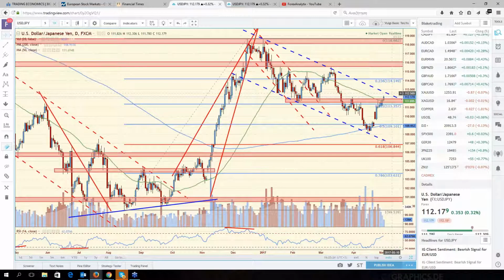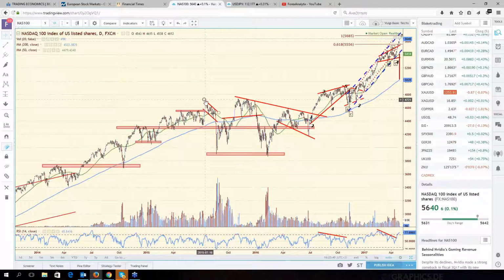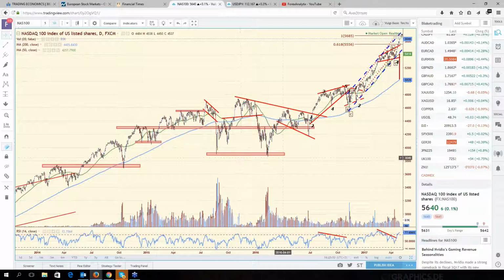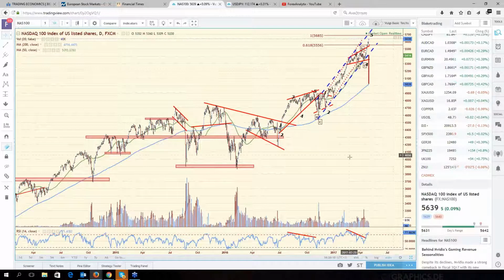I mean, we might have a phase that we just steam off by spending time oscillating. For example, let's look at what happened in the prolonged correction in Nasdaq. Look at this. We topped in July 2015, and then basically until July 2016, for a whole year, we more or less did nothing. We corrected lower, we moved higher, we corrected lower, we moved higher. So overbought conditions in this case were resolved by spending time in a wide range. So perhaps we do something like that once more, and then we move to fresh highs.